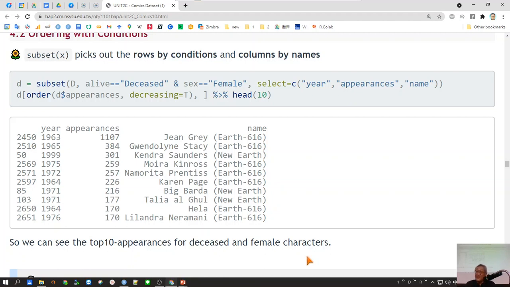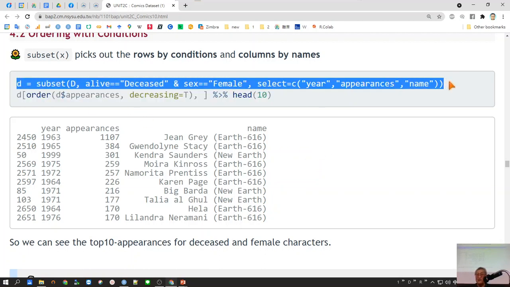So in these 2 lines of code, in the first line, I subset the data frame with some condition, and I select a small subset of the columns.